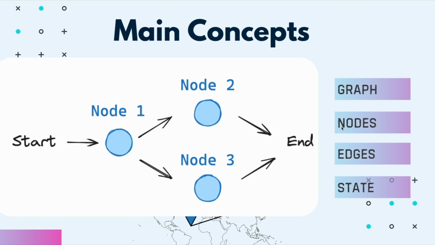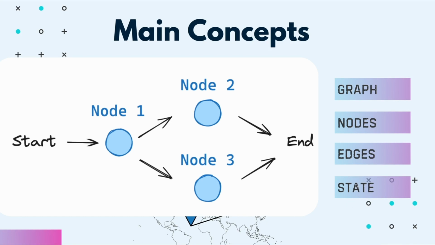Now that we've explained the concept of nodes, let's move on to the concept of edges. The edges in the graph represent the connections or the relationships between the thoughts, basically the nodes. They determine how information flows from one step to the next, guiding the path of reasoning that the AI agent takes to solve the problem.